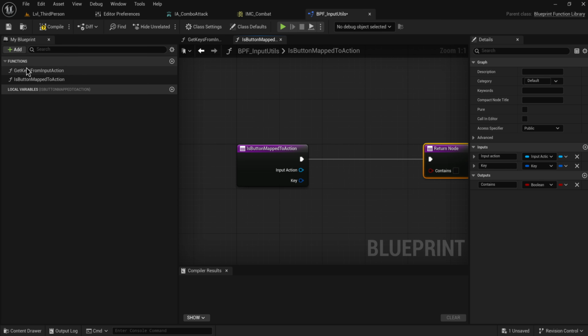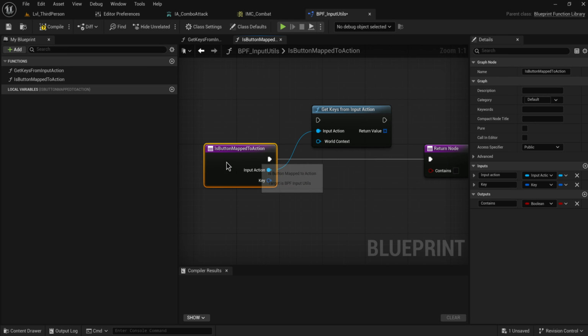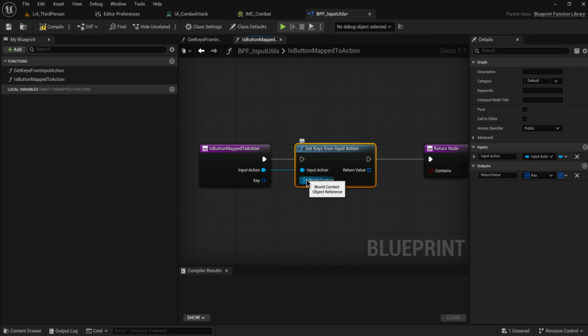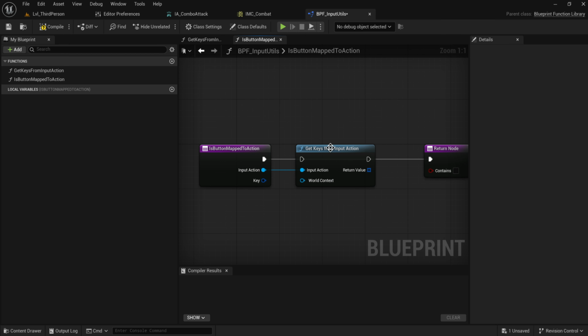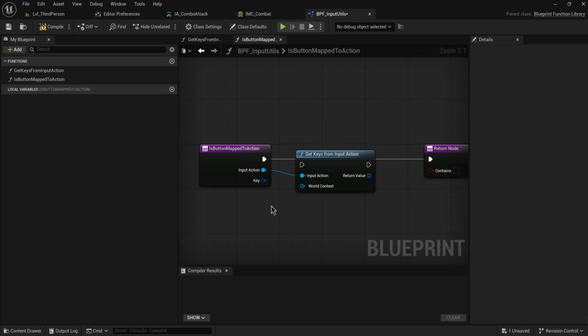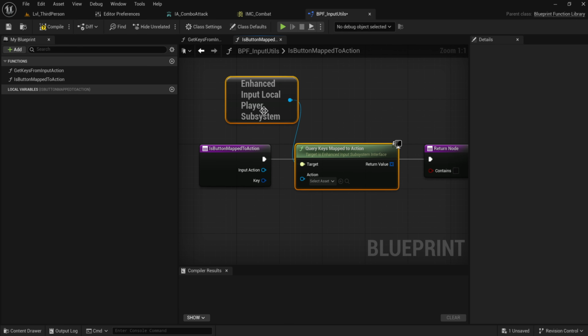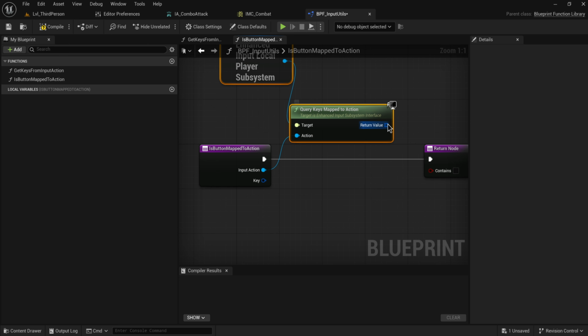Now, with this, we can use the function we just made, get input keys from action, and we can run that. It does need a world context sometimes. That's just because of the way the blueprint function libraries work, they don't exist within the world, and oftentimes you will need a world context to run certain functions. That shouldn't really be necessary for this specific one, but if you are a little nervous about the fact that we might not be given the world context, obviously you can just make it give in the world context as an input parameter, or alternatively, because this is such a simple function, we can just copy paste over this same stuff and get the array that way.